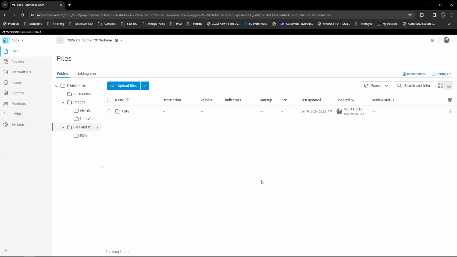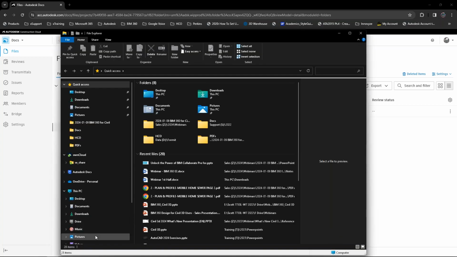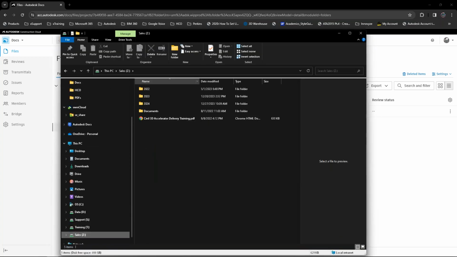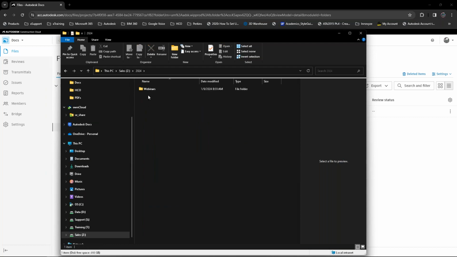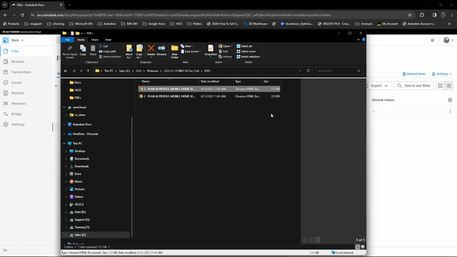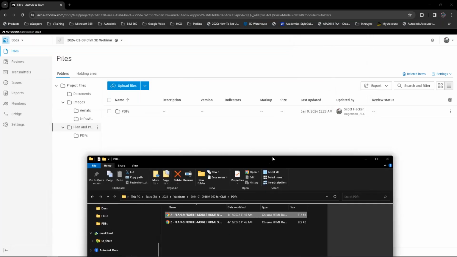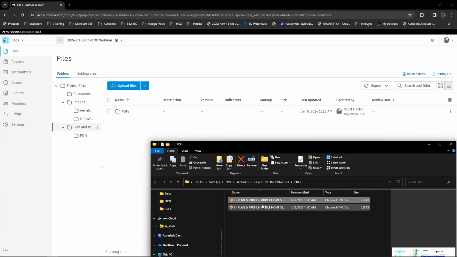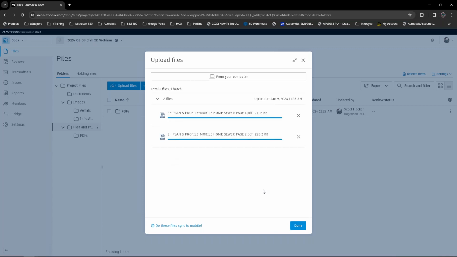Okay. So now I do have a couple of PDFs that I'm going to add. So we'll get my File Explorer. There it is. Okay. So I've got two plan and profile sheets here. So very simply hit Control, grab them both, and drag.